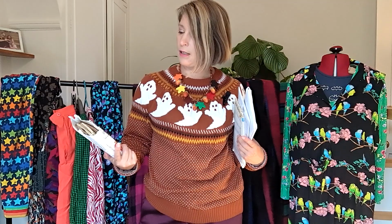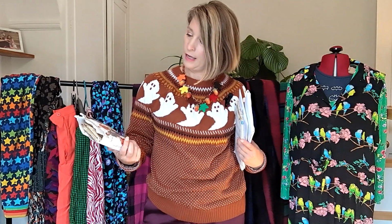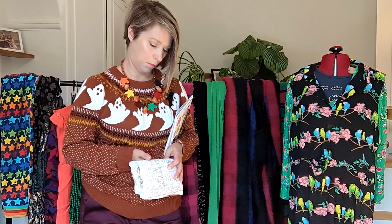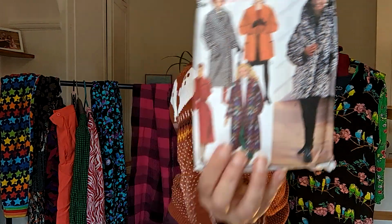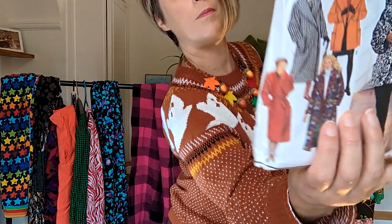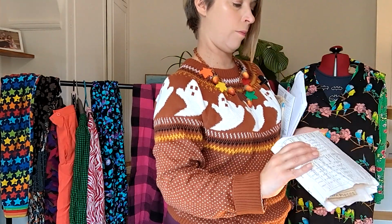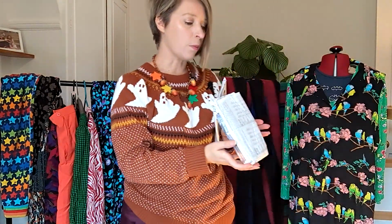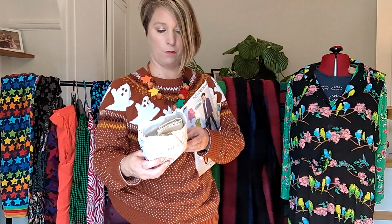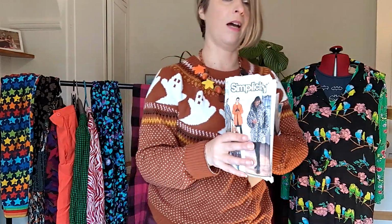So I found in a charity shop Simplicity 9860. It says easy to sew. I don't always believe them when they say that. Looking very 1990s, 1980s. 1990. Let's hold it up close for you. So I was looking at view 1, which is sort of there. If I turn it over and show you the line drawing, it feels like someone has had that out and put this back in, but I don't think I'd want to wrap over. That says that's view 1 as well. View 3 is shorter. View 2 has a tie belt. Look at view 3 with that amazing fluffy one.